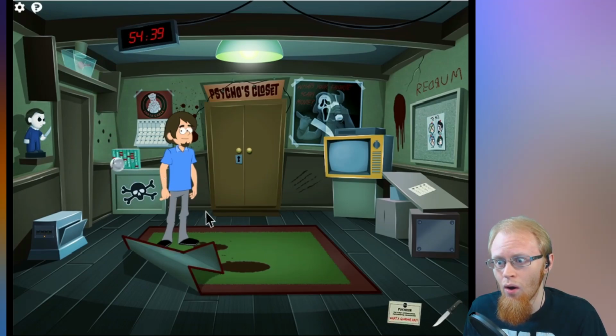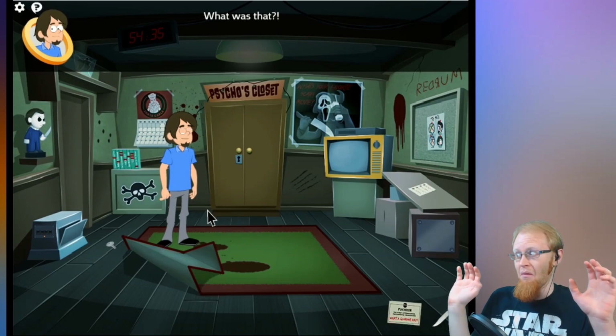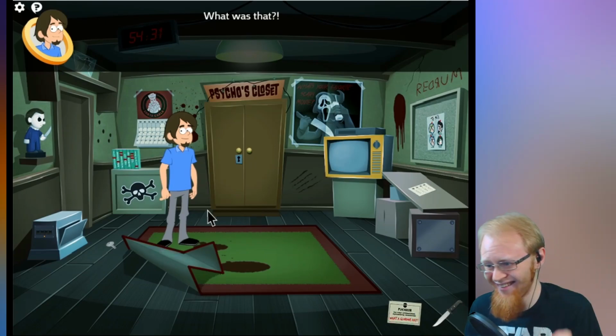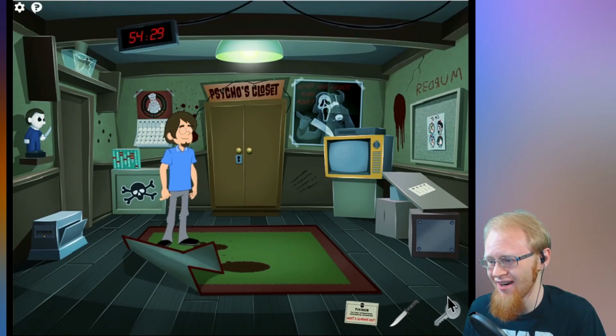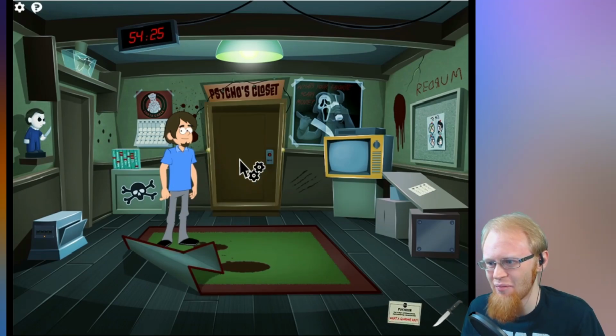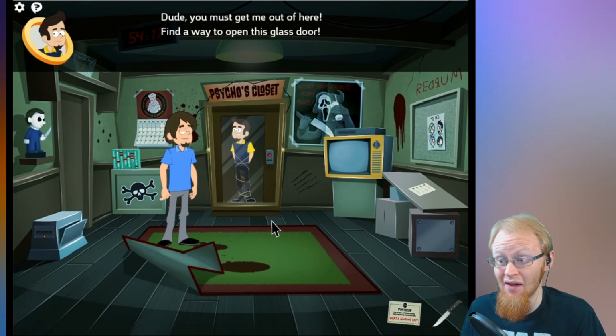Whoa! What? What was that? What? Okay, sure. I'll take it. I just thought throw it, but I guess it's got magical power. Oh, man, an actor. This room has everything.